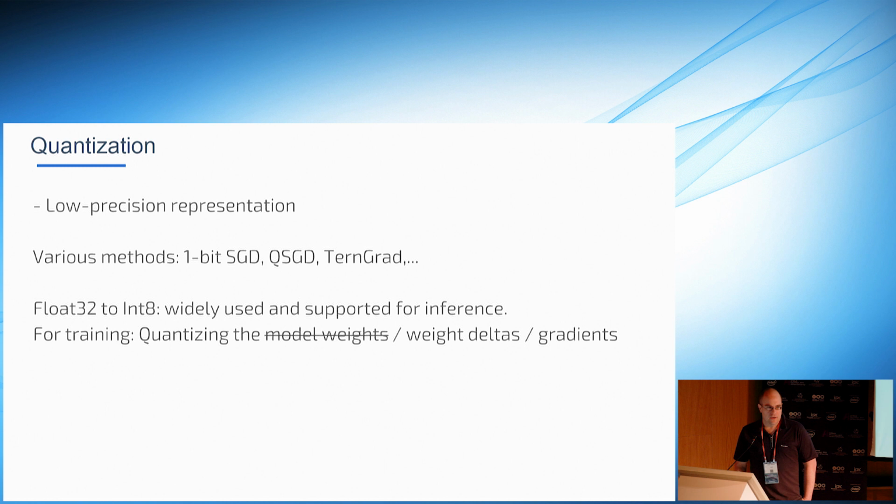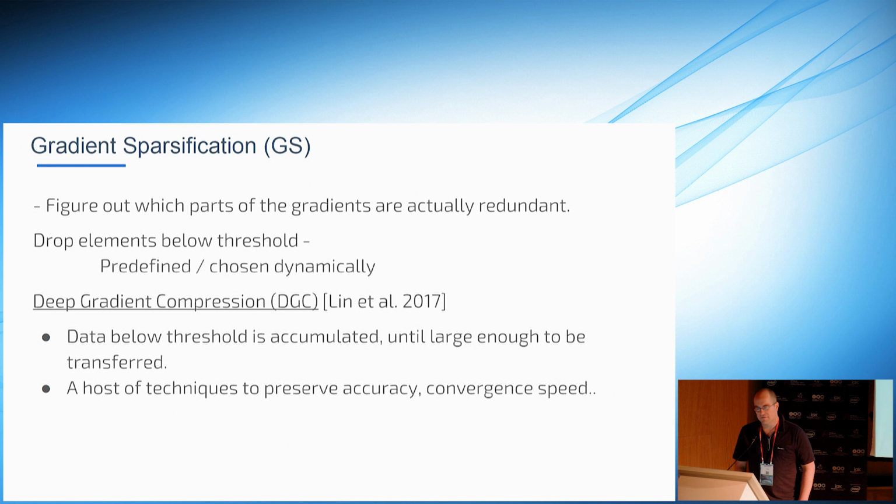We've tried and it doesn't work that well for the model weights, but it does work well for the deltas between the previous model and the next model we are about to send to the server from the edge device, so it is useful for federated averaging, and it does work on gradients as well, so we can use it for the large batch. But that's a rather trivial and not very efficient way of compressing things.